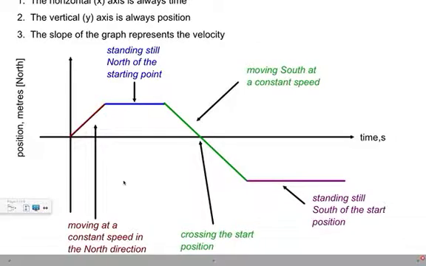Okay, so here I go. Here's the y-axis, and that's going to be position of Ferd. I don't know, someone. Let's say Ferd. And his position north of something. It could be north of the door or north of his house or something. We don't have any units on this one. And this axis is the time.